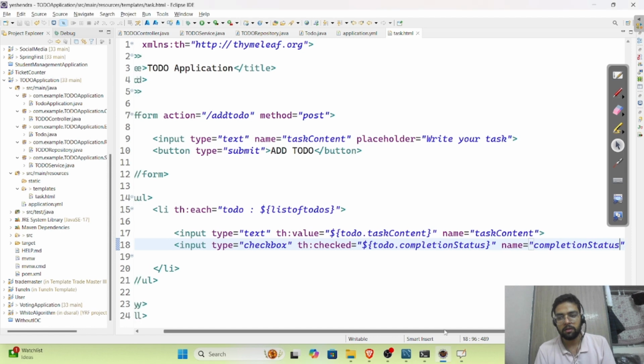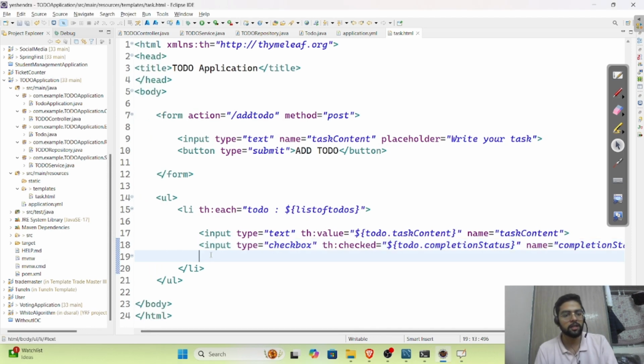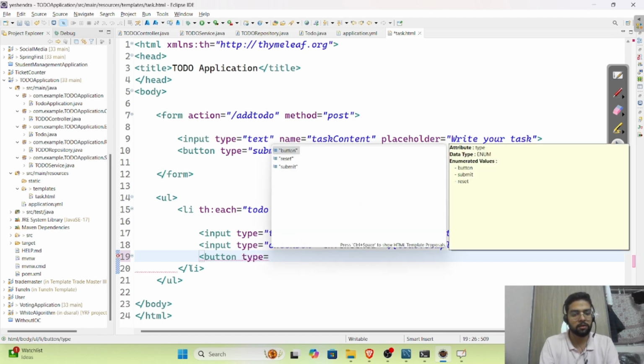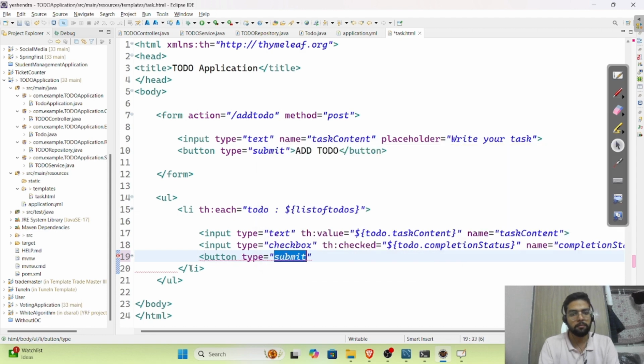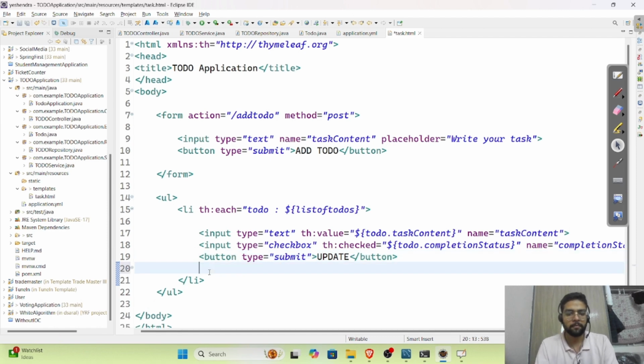Next thing after the input type checkbox is the update button. Button type equals submit, update. Fine.